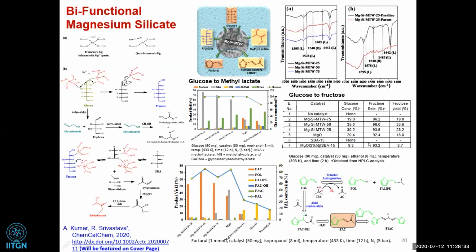So in the presence of this acid-base, transfer hydrogenation takes place, giving you hydrogen and this ketone, and this in situ generated ketone reacts with FAL to selectively get FAC. And if we take the ketone directly, then we will end up getting F2AC. What we were interested in was getting this FAC. That's why we adopted this protocol. So this is how to introduce different kinds of acidity and basicity into a material, and then you can get selective catalysis.